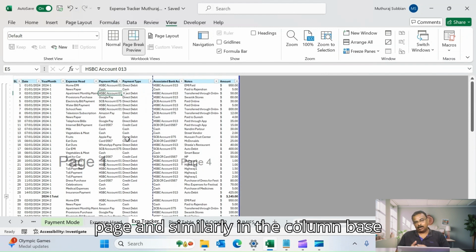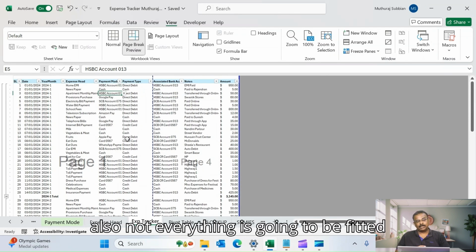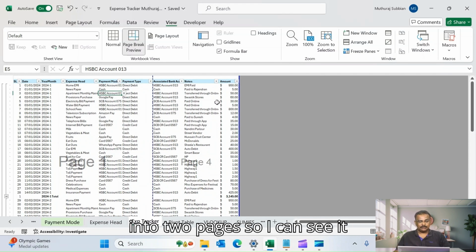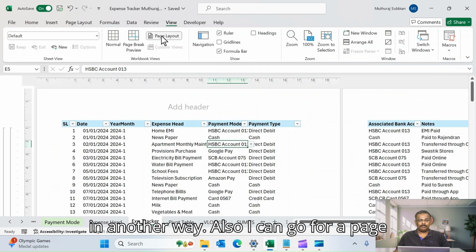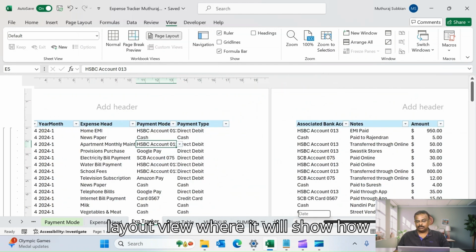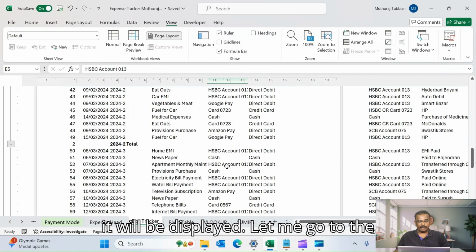Similarly, column-wise also, not everything is going to fit on one page, but it is going to be split into two pages. I can see it in another way also. I can go for a page layout view where it will show how it will be displayed.